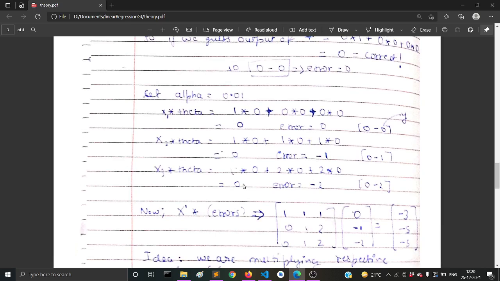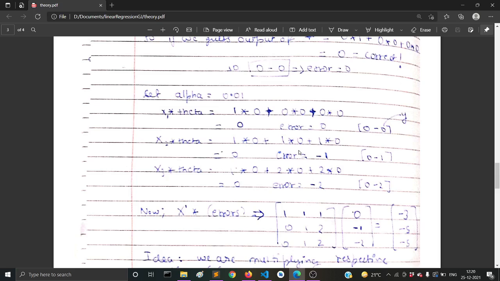Here we have calculated all zeros according to our thetas. That is what the model thinks after looking at the training example X, and it tries to predict 0 0 0. But now we need to calculate the error, that is, what it needs to predict versus what it is actually predicting. So we will subtract what it needs to predict from what it is actually predicting. It is predicting 0, and it needs to predict 0. So it is 0 minus 0. That's an error of 0.